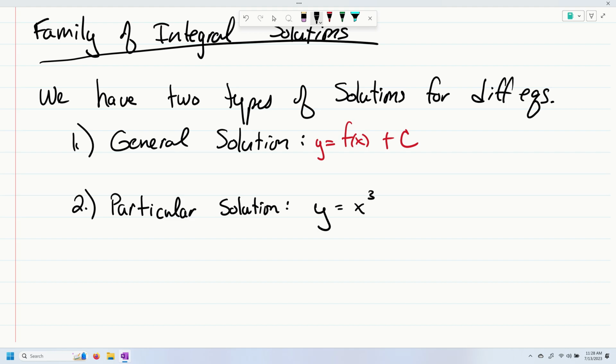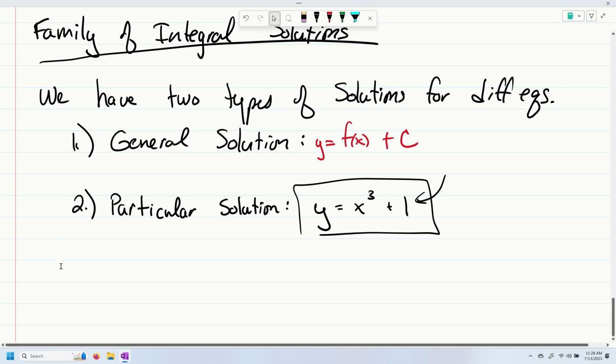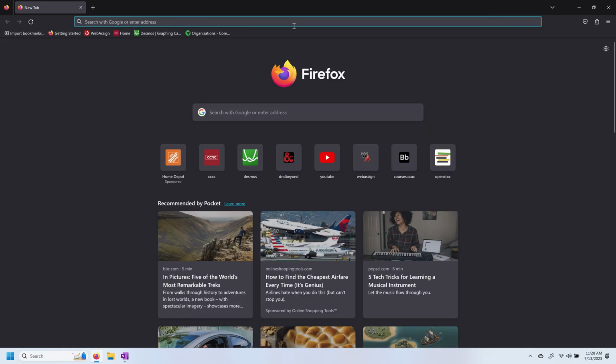Like, for example, we learned that the solution to that very first differential equation was y equals x to the third, right? But if I say it's x to the third plus 1, this is a particular solution. It's because we know exactly what that plus c is. In this case, it's 1. And I'm going to show you how to find all this stuff in a little bit. But the idea behind this is that when you have this plus c thing, you got a general solution. If you know exactly what you're talking about, though, you have particular solutions. And let's see, I guess I can show you this in Desmos. It's really not that difficult.